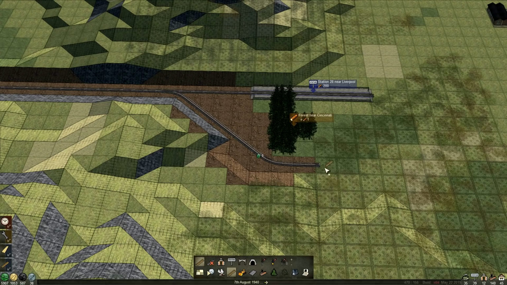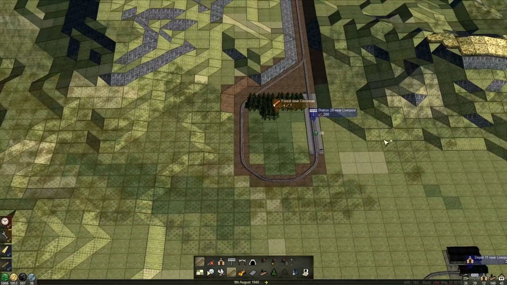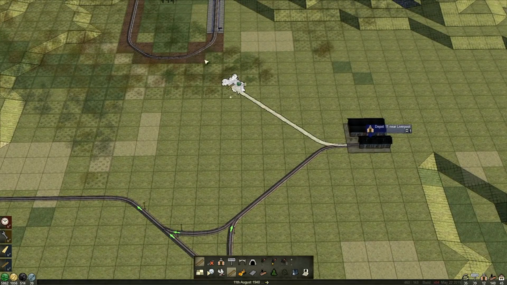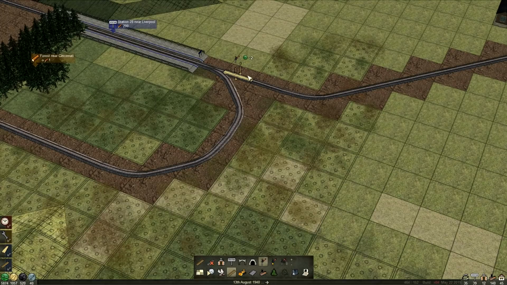Get rid of that one. Now, can we do a nice little... Beautiful. I like it, guys. And we've got the depot right here. So what we can do is we can link into there, just like that. Obviously, we're going to need to one-way signal there.